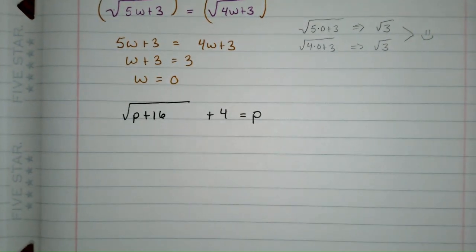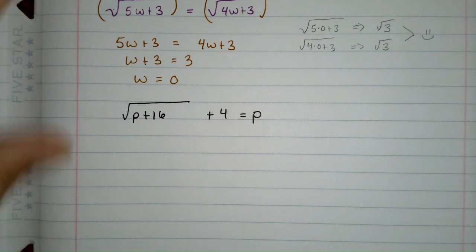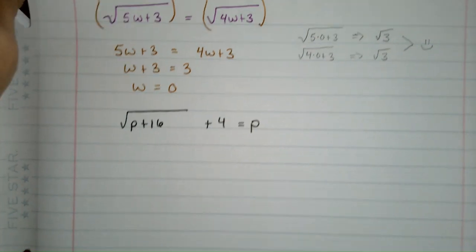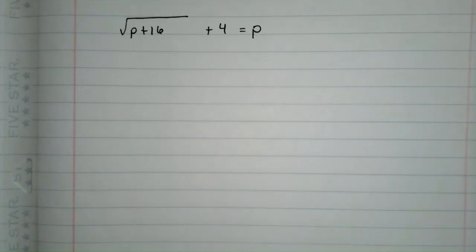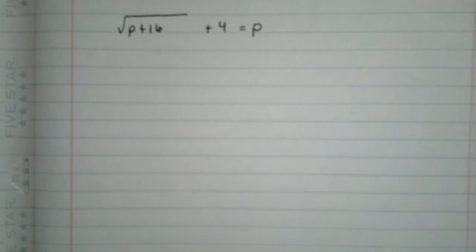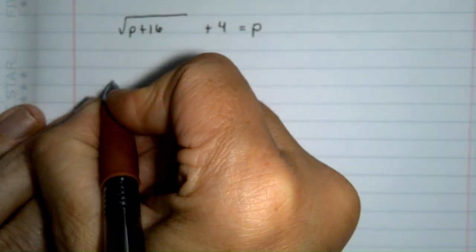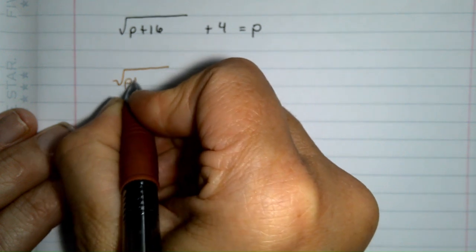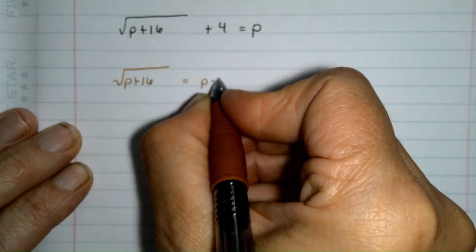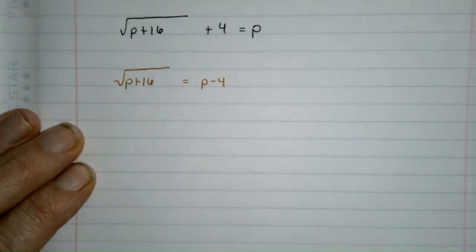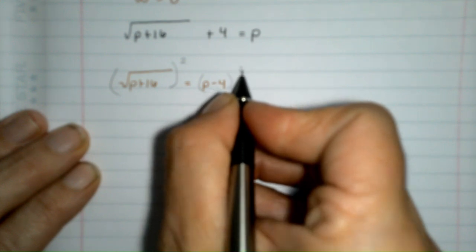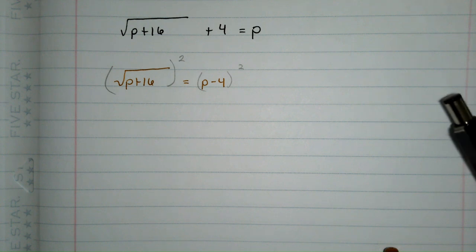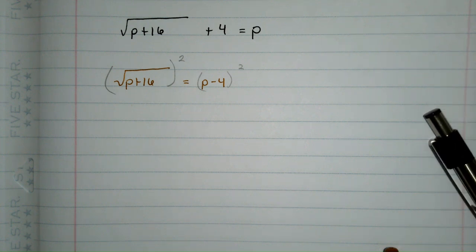Okay, so here we have a radical and a constant on the left and a variable on the right. So the first step is always to isolate that radical. So I'm going to do that by subtracting 4 to the other side. And then I'm going to use that inverse operation of squaring both sides because it is a square root. Now remember, do not pull a math meme. Save the puppies. If you've heard some of my other videos, you've heard me talk about that meme. You can Google it if you want.